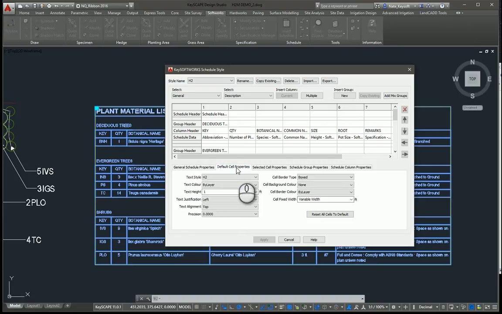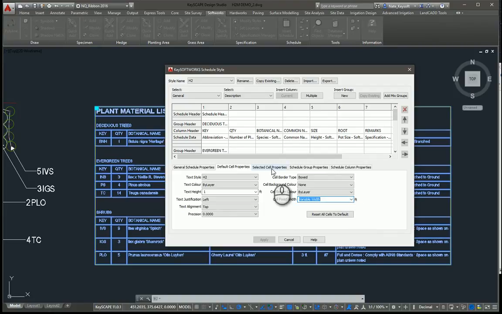Default cell properties, again, this is going to apply to the entire schedule. You can select the text style you like based on any text style that's currently in the drawing. Color, height. By default, you see the variable width feature here. That's what causes it to adjust to the length of the specific specification attribute.